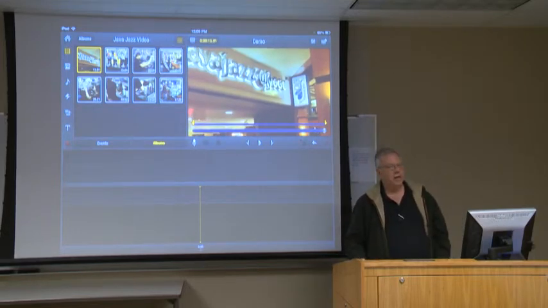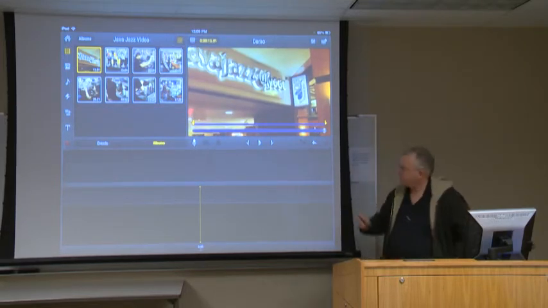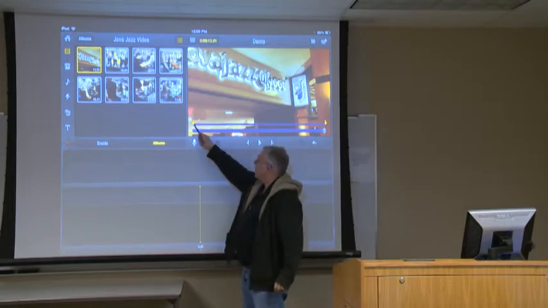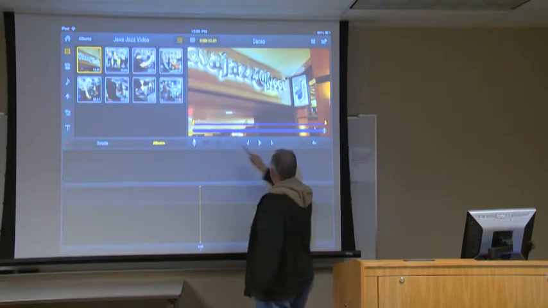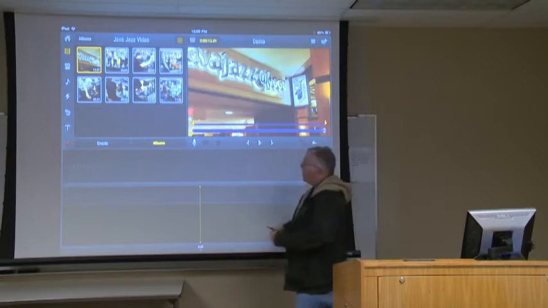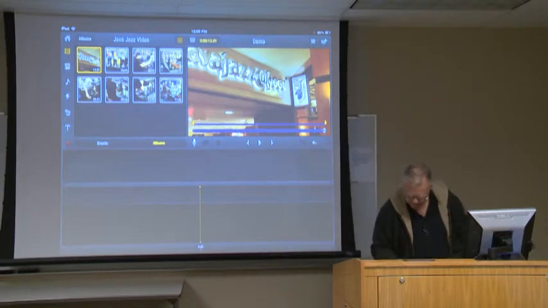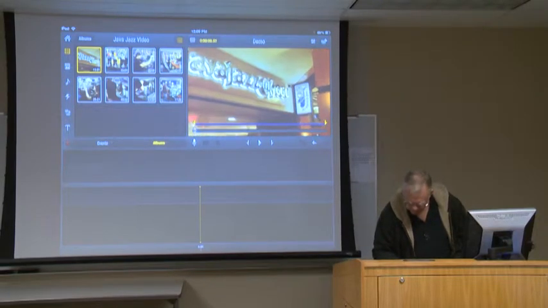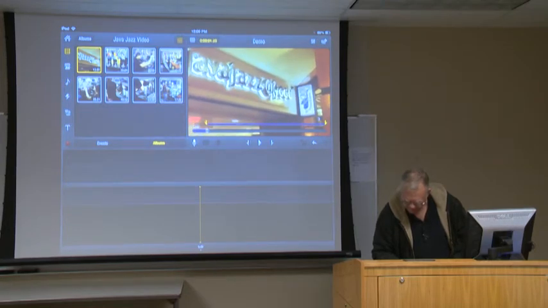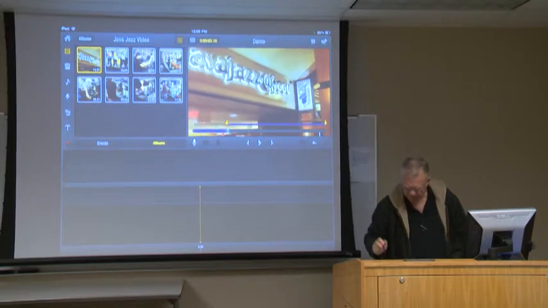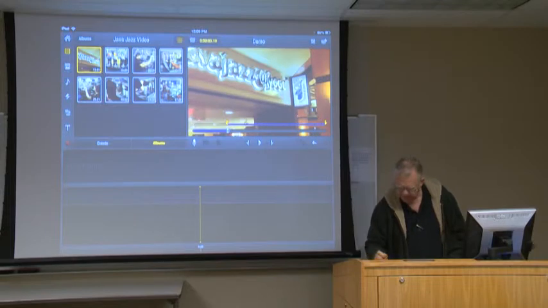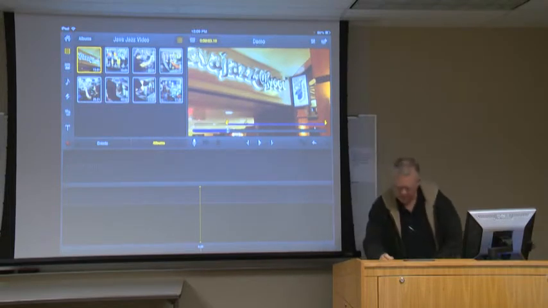But I don't need all of that. So what do I do? Well, if I grab this, this is my endpoint. If I grab that and move it over, I can tell the software where I want this to start, and where I want it to end. Of course, this is all handheld, so I'm going to move past the point where I'm moving around, try to find a spot that's relatively stable, and I'll grab this and move it over.